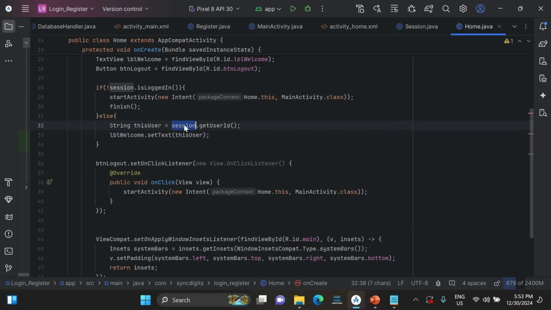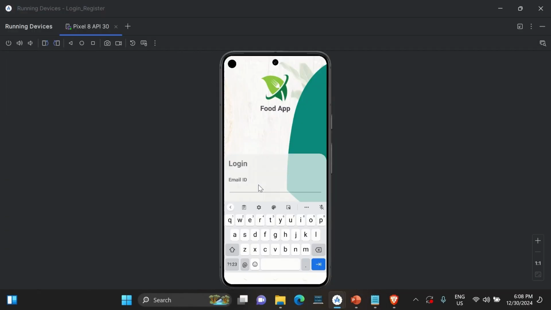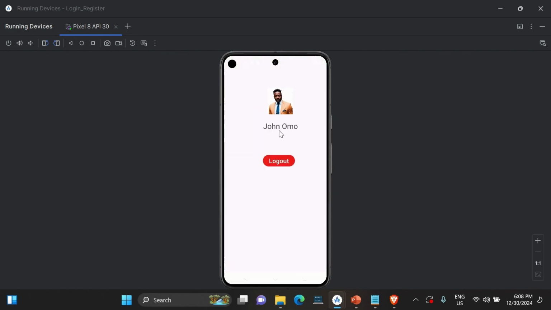So once you have done this, test it out and see whether it's going to work. Once you test it, of course it should work. If you run it, log in now. Enter your email address, the password, and login. Once you do that, you can see that it is logged in, and you can see the full name of the user right here. So the user can log out, and the user is taken back to the login screen.